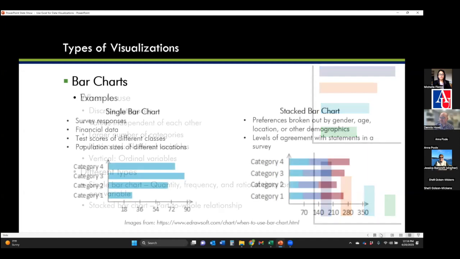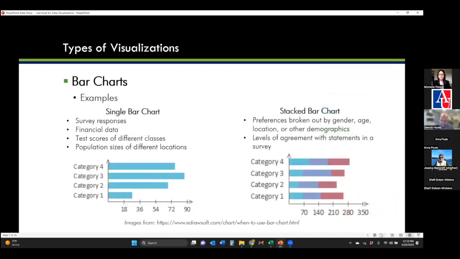But some examples of bar charts that you could do. The single bar chart is the most commonly used, from my experience at least. Maybe some of you have other situations where you use different types of bar charts. But these, again, show different categories of data. You generally list your categories on one axis, and then you show your quantity on the other. And it's important to be mindful of things like the scale to make sure that your quantities are generally comparable.